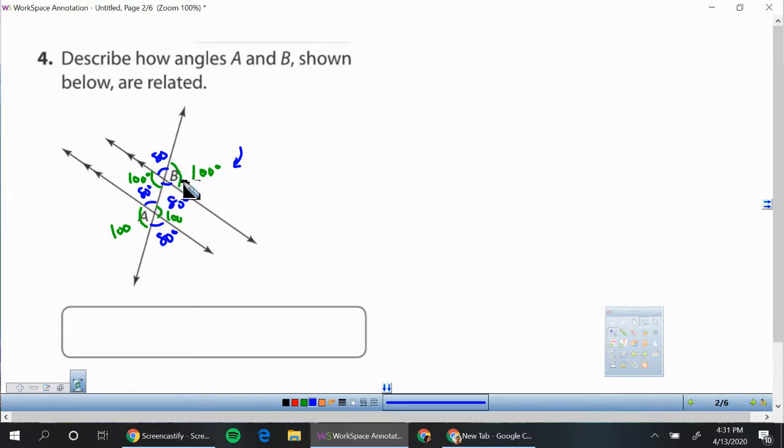So this shows that B and A are congruent, meaning that they are the same shape, the same size. How are they related? They're congruent. They have the same angle measurements. Now I could change this to 101 and this could be 79, and I could change it to different ones, and I could actually measure the exact angle, but this is just to show you guys an example. So angle A and angle B are congruent.